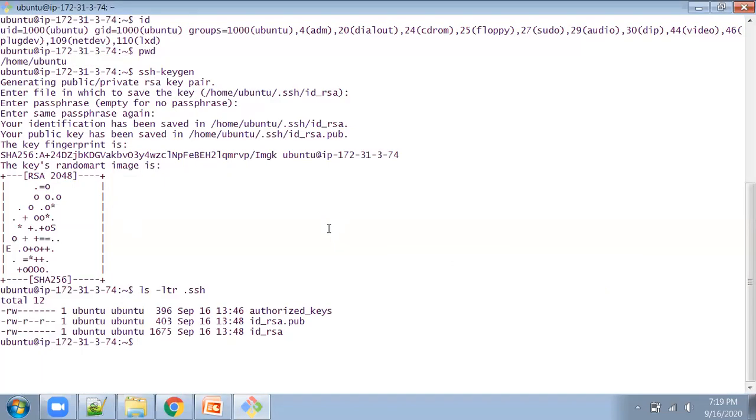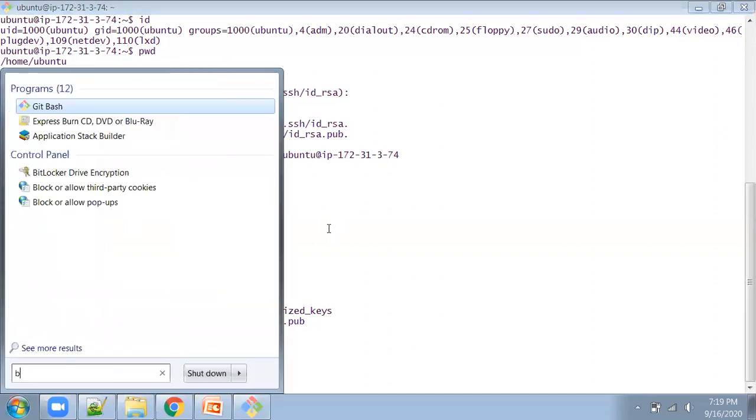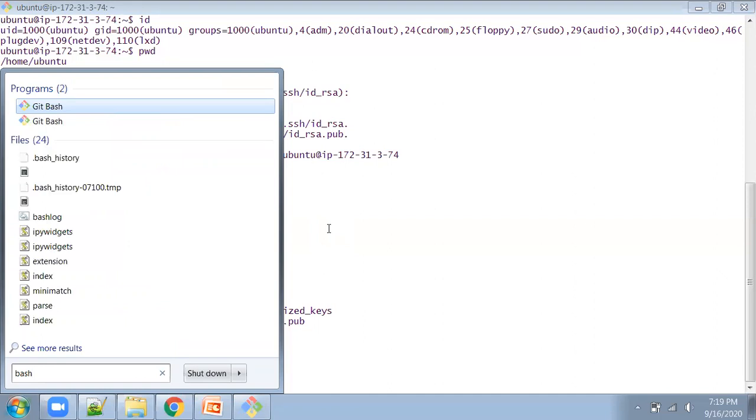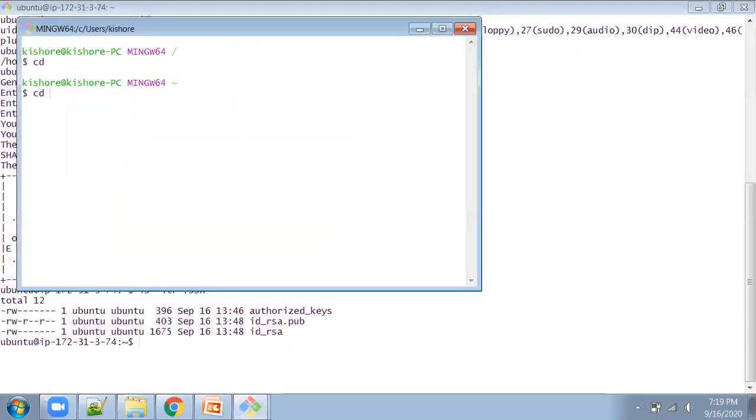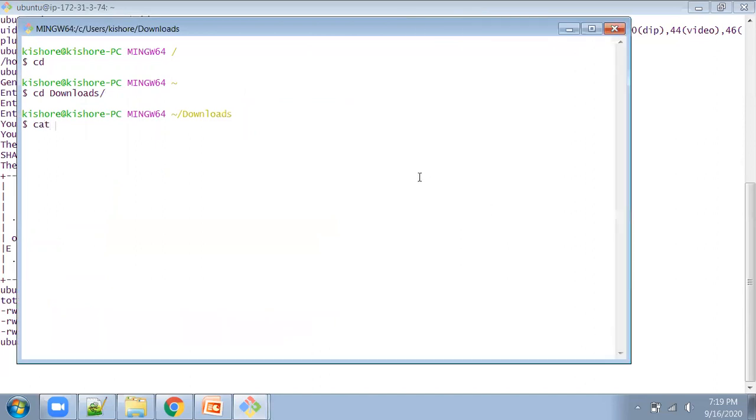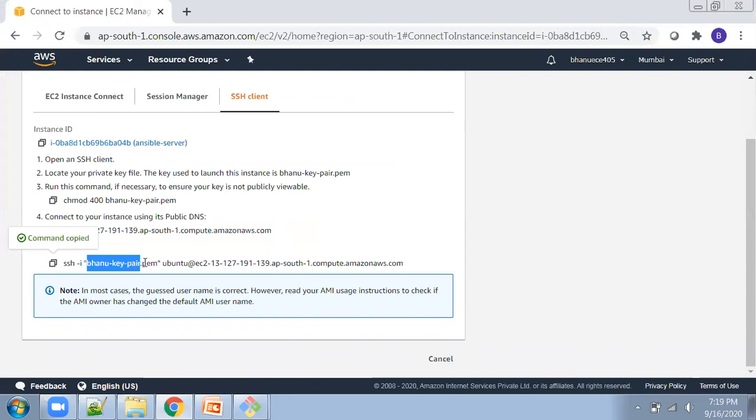Now we'll go to the next command. So all the Ubuntu based EC2 instances we are going to connect to using AWS key pair. Now I need to copy the AWS key pair from my local machine to the Ansible control machine so that I can configure the SSH. For that, I am opening another git bash and navigating to the downloads folder, and I will copy the content of my AWS key pair. So what is the key pair name? Let me validate that. Yeah, the key pair name is, this is the one.